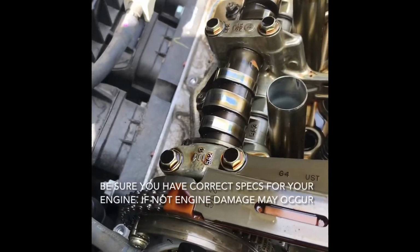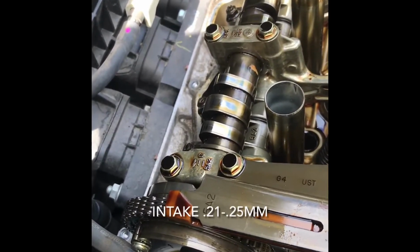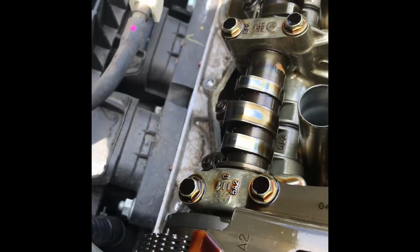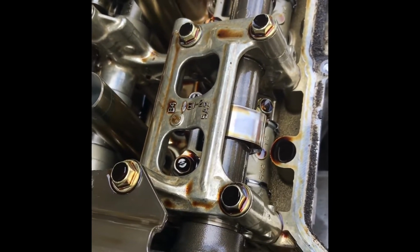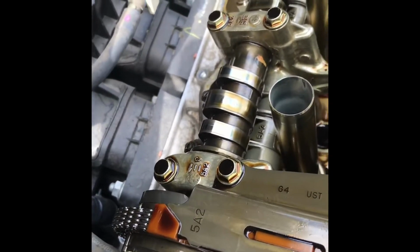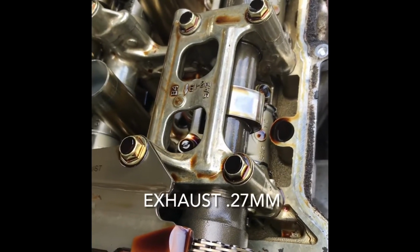So on this 2015 Honda Accord with a 4-cylinder engine, the valve clearance is going to be 0.21 to 0.25 for the intake clearance, and for the exhaust clearance it's going to be 0.25 to 0.29 millimeters. So I like to stay right in the middle. So for me, for intake I would do 0.23 millimeters, and for exhaust I would do around 0.27 millimeters.